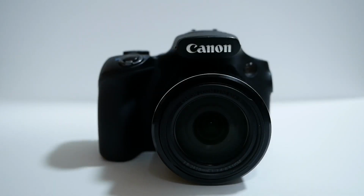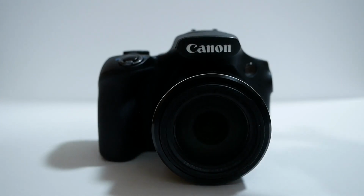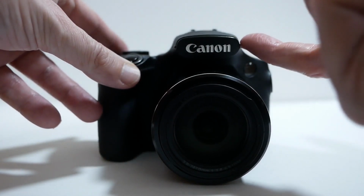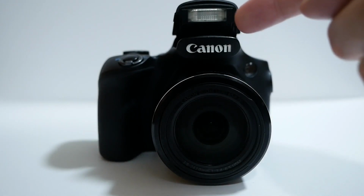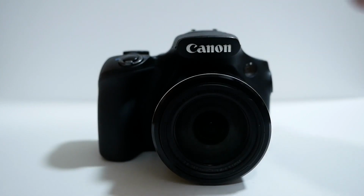Another thing this camera's got is a pop-up flash, which you can use to take pictures in low light situations. So a pop-up flash is quite useful for that. It just literally pops up. I might have taken one picture of it using the flash, but I very rarely, if ever, use flash photography. But anyway, that's the flash, and you can just pop it back down.